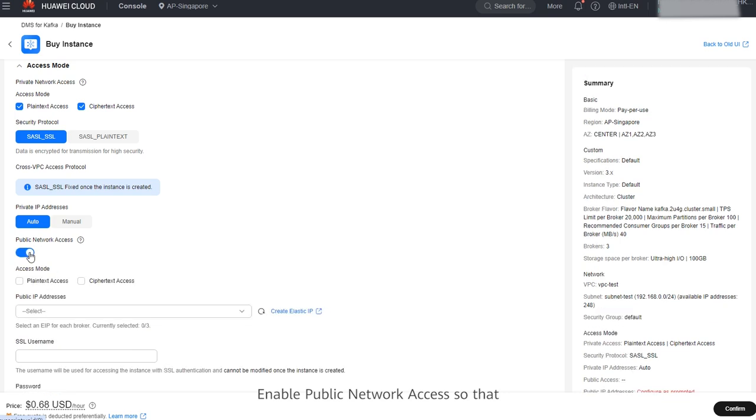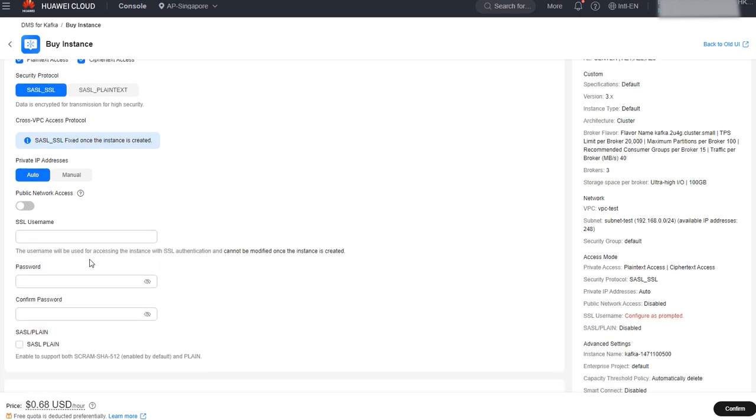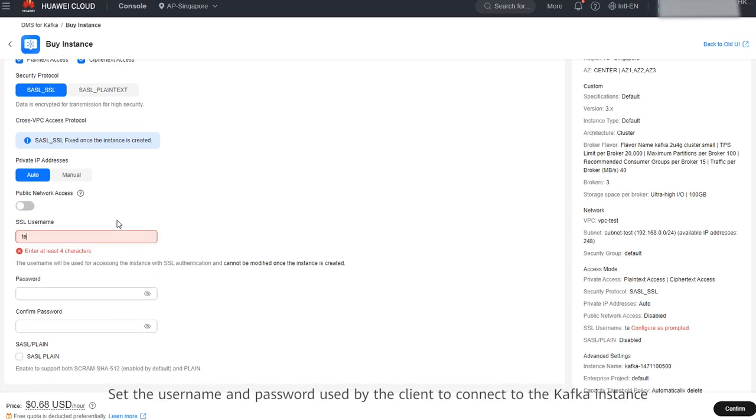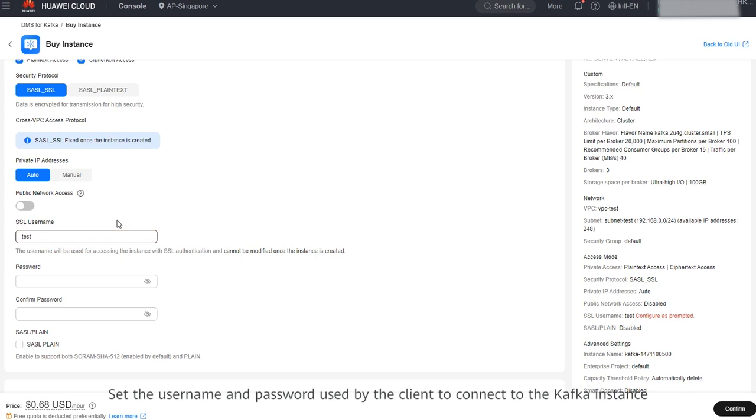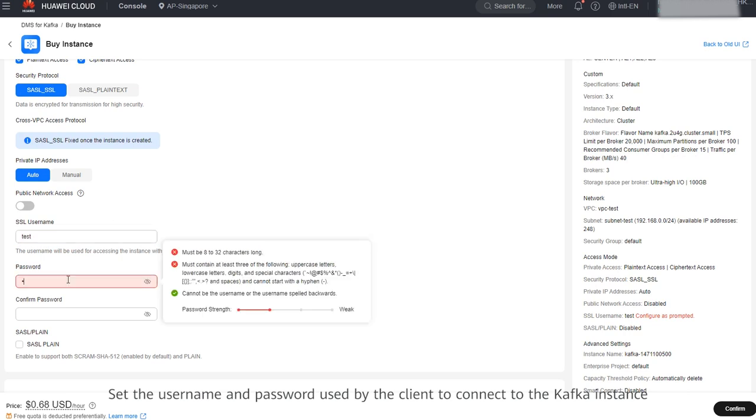Enable public network access so that the Kafka instance can be accessed over a public network on a client. Set the username and password used by the client to connect to the Kafka instance.